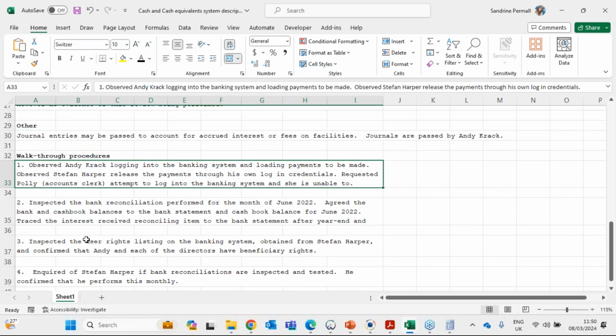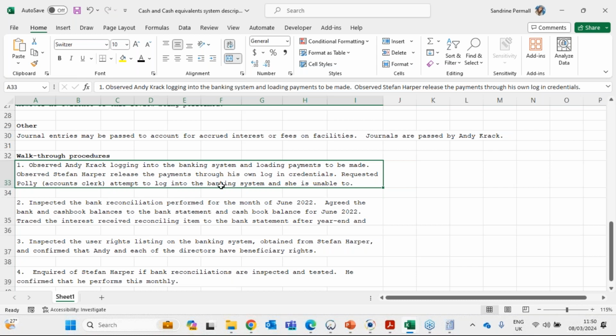We've performed our walkthrough procedures here. We've observed Andy Crack logging into the banking system and loading payments to be made. We've also observed Stefan Harper releasing the payments through his own login credentials.